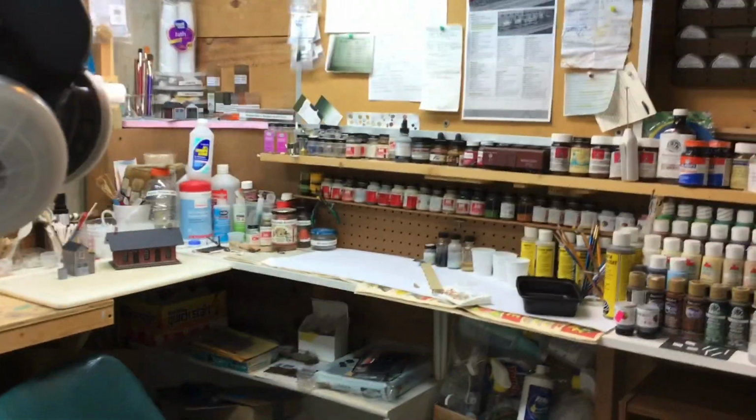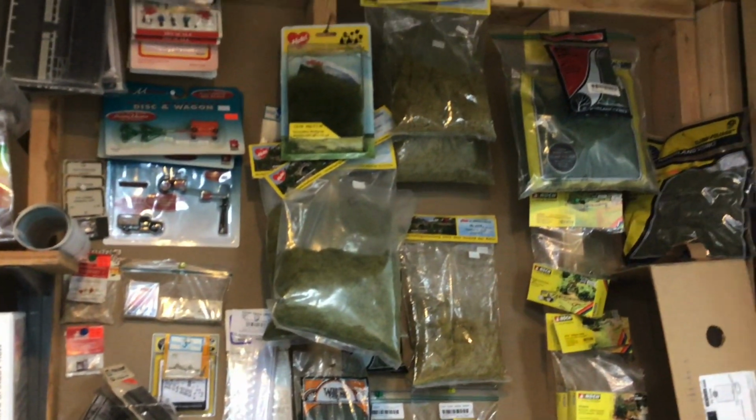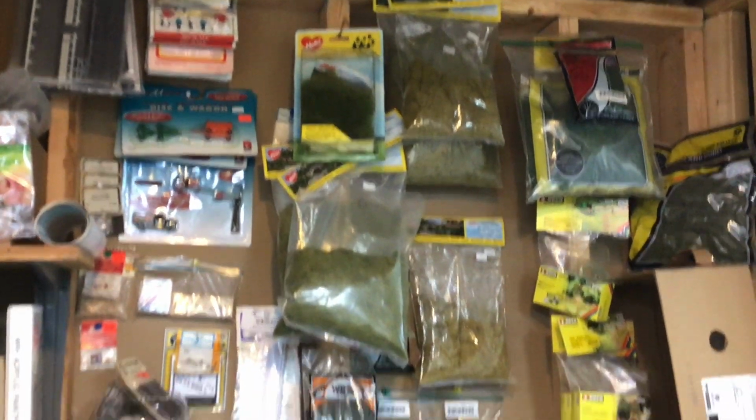So this is the paint workshop. Excuse the mess, but yeah, it's a workshop. And spray booth, paints, and scenery supplies, which are, whoa, okay. Sorry about that. Didn't mean to make anybody dizzy.